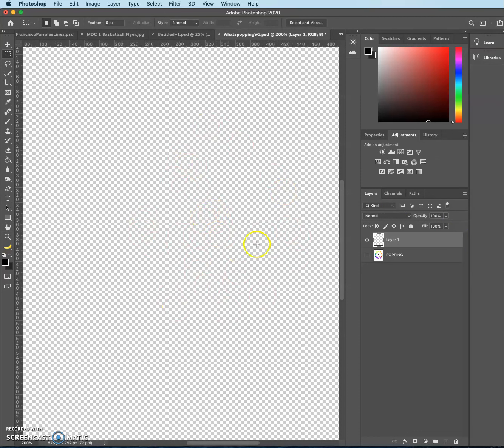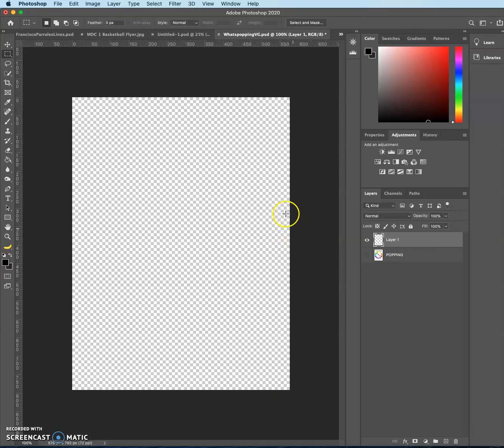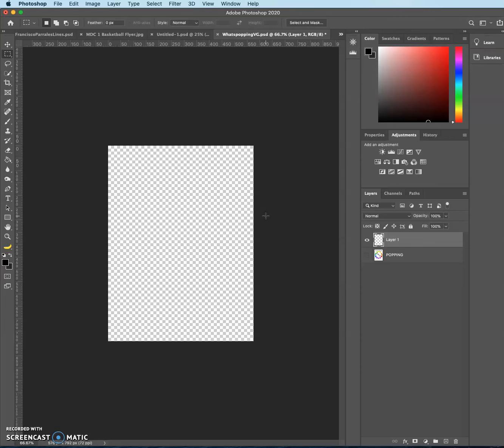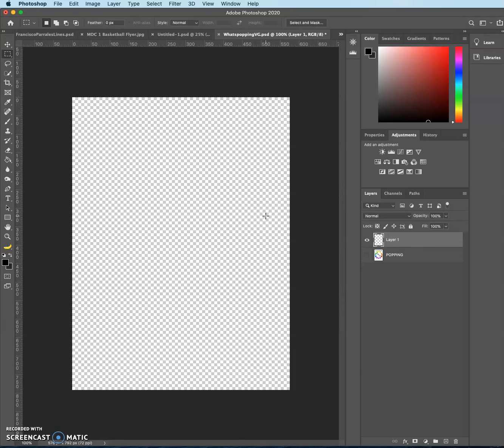So if I want to see everything now that it's gotten bigger, I need to hold down Command and hit minus on the keyboard, and then it'll make this much smaller. So Command minus shrinks your image, Command plus makes your image bigger. And then if I hold down the space bar while I have a tool selected, it turns into a hand and allows me to move around. And I'll show you how to do that in a minute when we actually have objects here.